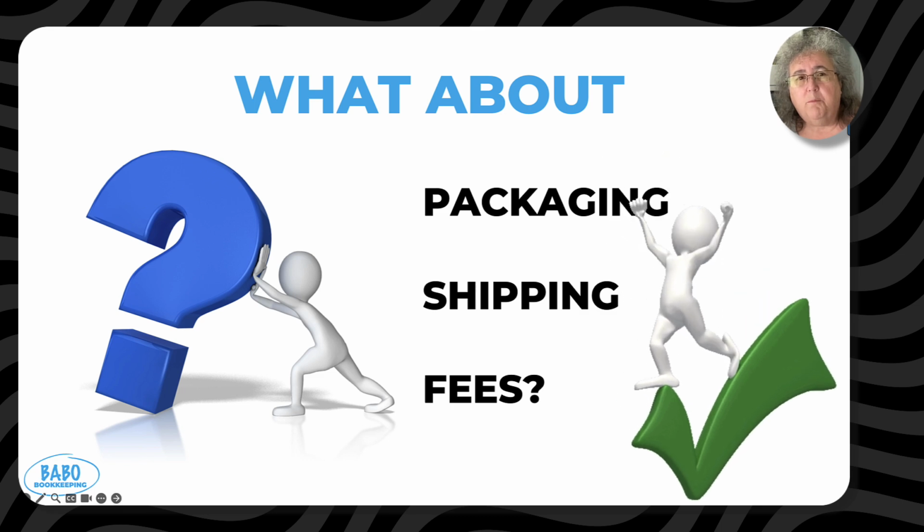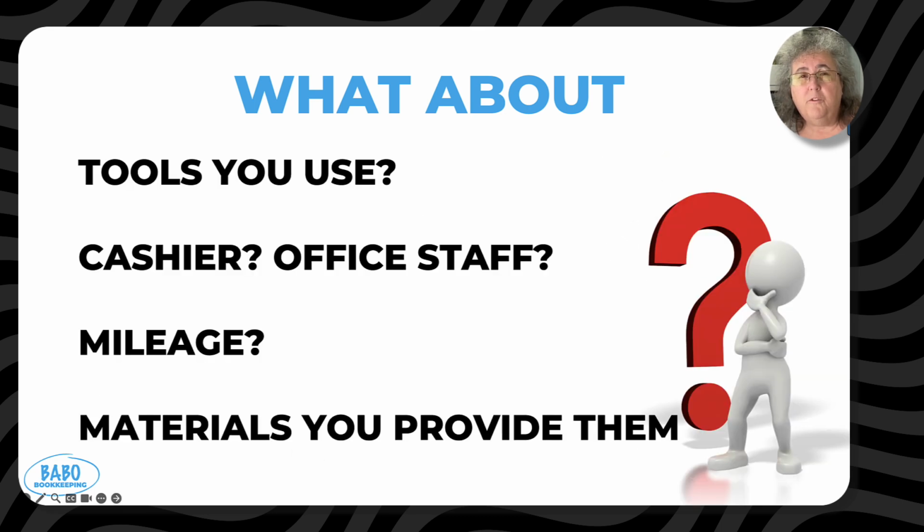Well, so the next part would be, what about the tools that you use? Now, this gets a little bit more tricky. If I use a tool and I give it to the client, then it can be part of cost of goods. But in most cases, I take my tools back. When I wash those windows, I don't give them the squeegee. I take the squeegee back. It is one of my supplies that I use.